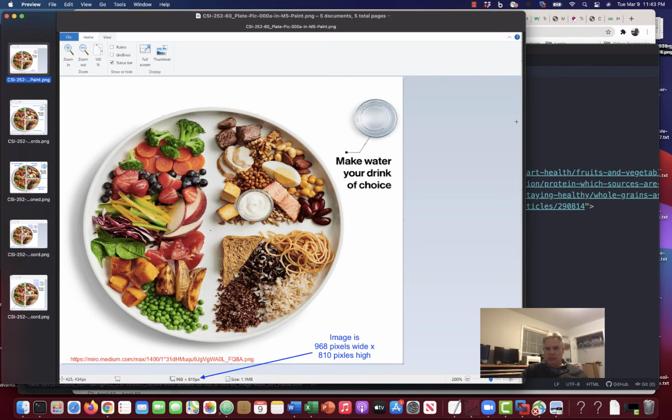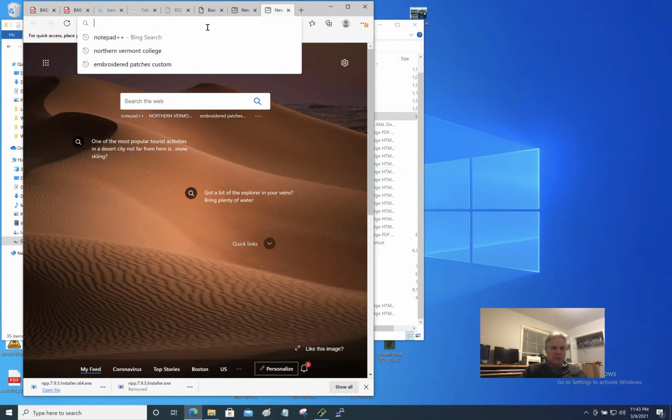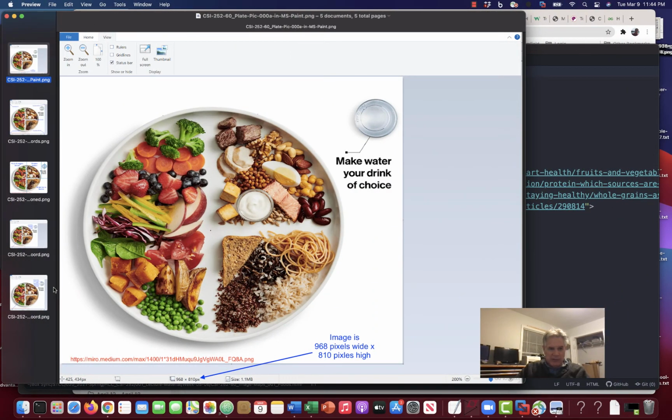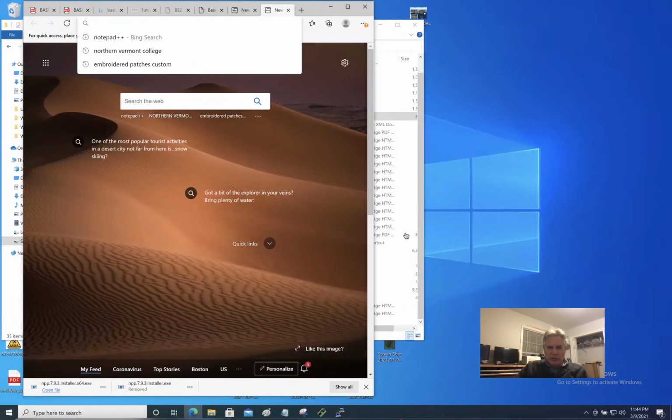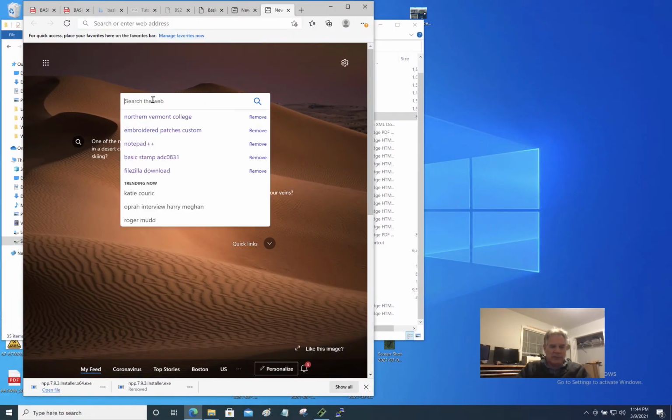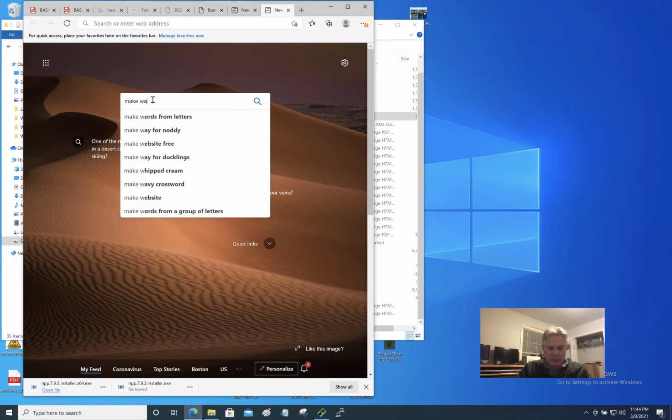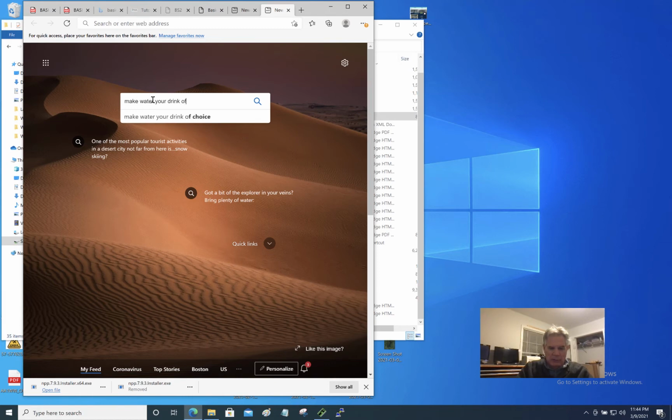And maybe I can find it if I put in here something from some of the text that was on there, like make water your drink of choice, and maybe put it in quotes, and it'll help.